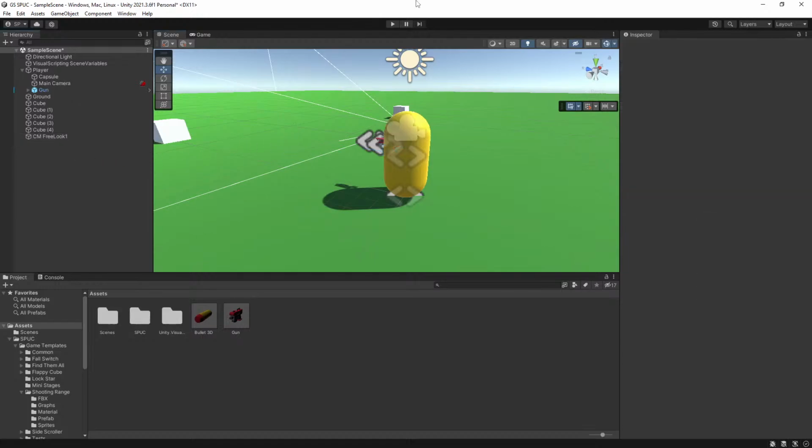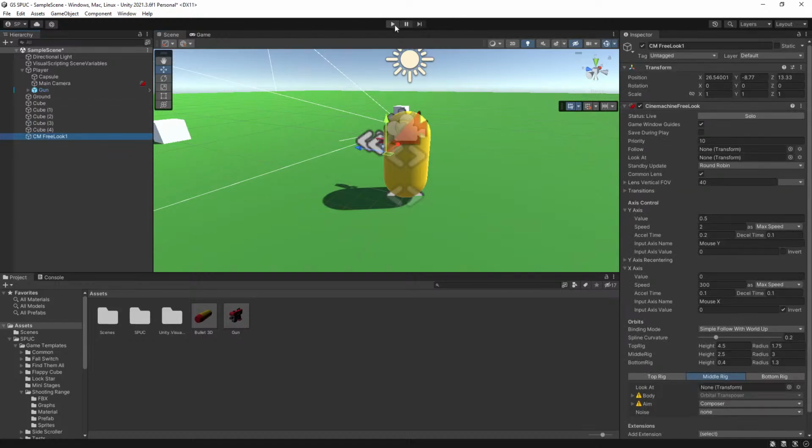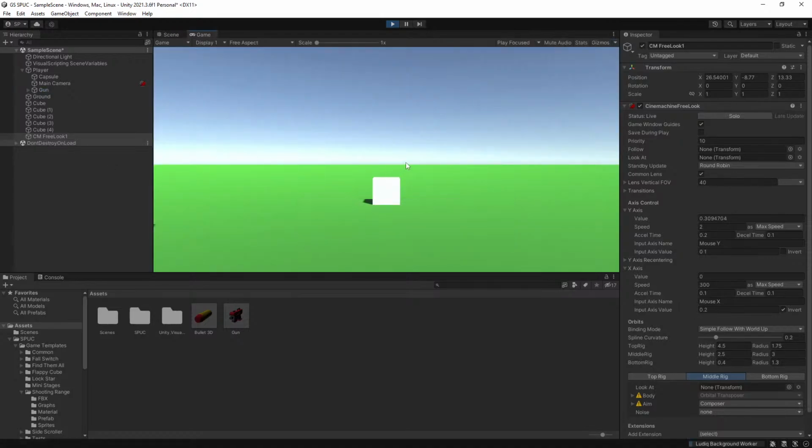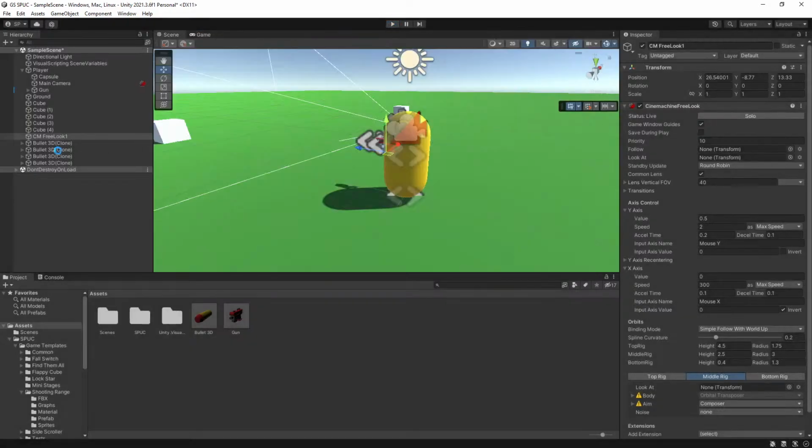I think, okay, I need to figure out which one to use. Because the free look, I used the free look for a 3D third person view, but a first person view is something different. Okay, so it's not doing what I'm expecting it to do.